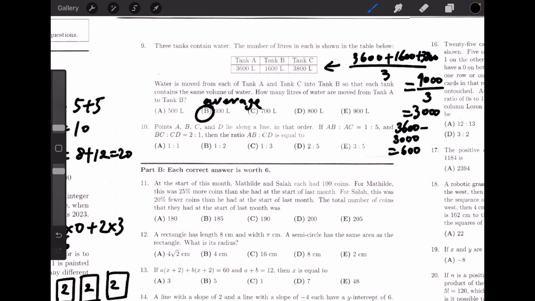Number 10. Points A, B, C, and D lie along a line in that order. If AB to AC is 1 to 5, and BC to CD is 2 to 1, then the ratio of AB to CD equals what? Let's draw a graph. Let this point be A, and this point be B, and the ratio of AB to AC would be 1 to 5. Therefore, if this is 1, then BC would be 4.